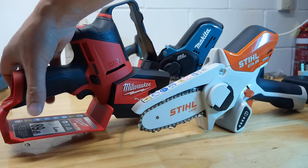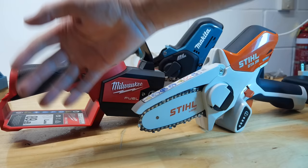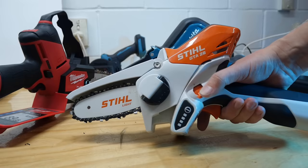And of course, when you push the trigger and the trigger lock, it pushes into your hand on the other side like so many Milwaukee tools. Why Milwaukee can't get that right, I don't know. As for the Makita safety switch, you push it down, pull the trigger, and the Stihl probably has the best one of all, because you can push it down on either side, or you can push it up, doesn't matter, however you want to do it, it's up to you.